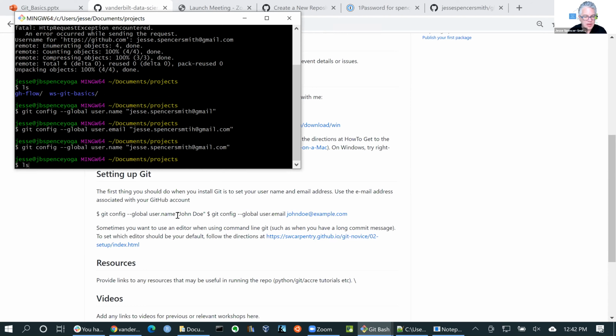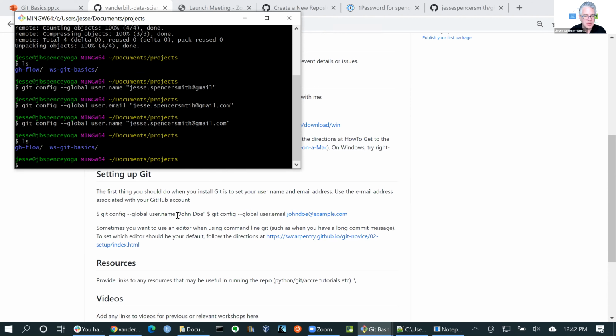All right, so let's take a look at the subdirectory again. We have GitHub Flow, cd github-flow. Oh, and do you remember what the shortcut is? If I don't want to have to type all of that, I can start typing github. What's the shortcut I could use to do an autocomplete on that command?